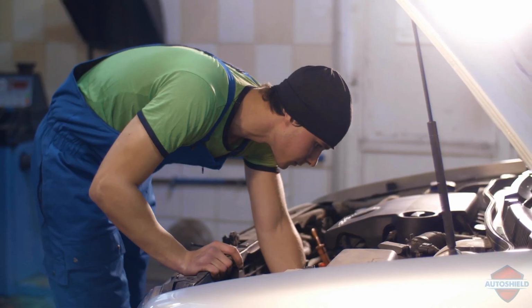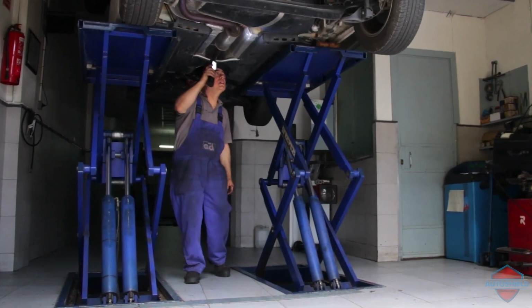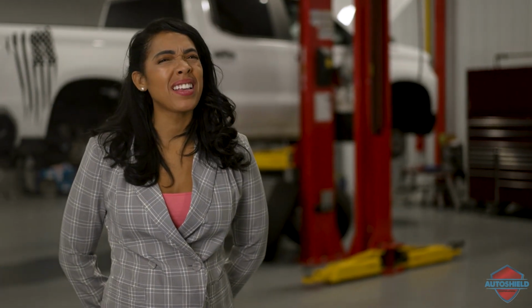Let's talk about that Auto Shield warranty. Whether you know it or not, eventually, your car is going to need a repair. This could cost you thousands of dollars because there are so many things that could go wrong with your car. That's why you need Auto Shield's extended car coverage, offered exclusively when you buy with our dealerships. When protected by Auto Shield, you'll be covered when you're facing those pesky repair bills, so you can drive with peace of mind. With our warranties, you're guaranteed to get coverage that pays.